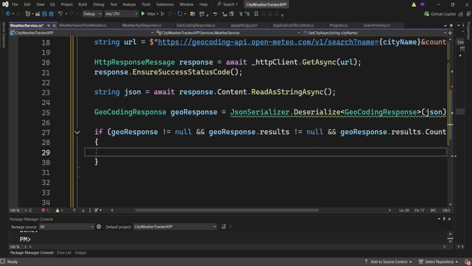Let's see if I can push this. Okay, perfect. So once again, this statement checks whether the API is able to return particular results. So if it's not null and returns at least one result, then we know that we have found a city that we want.